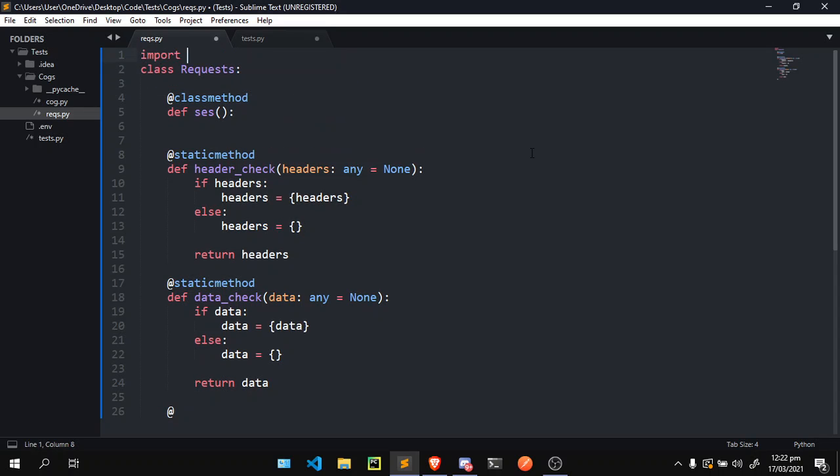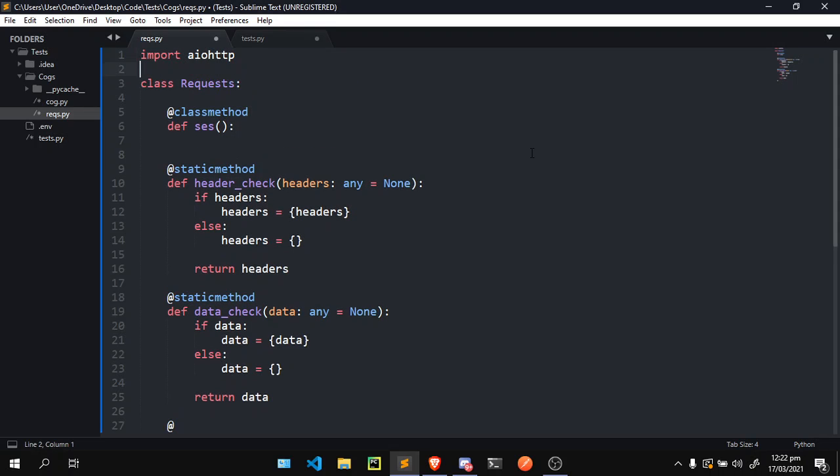So import aiohttp, and we're gonna make a new session inside of a function. We're not gonna monkey patch it like what I did before in my previous videos. We're gonna do self, self.session. So we're gonna make it an attribute of requests. So yeah, let's just do that.